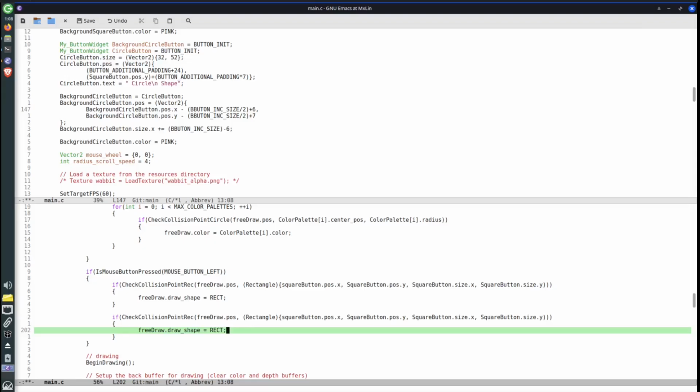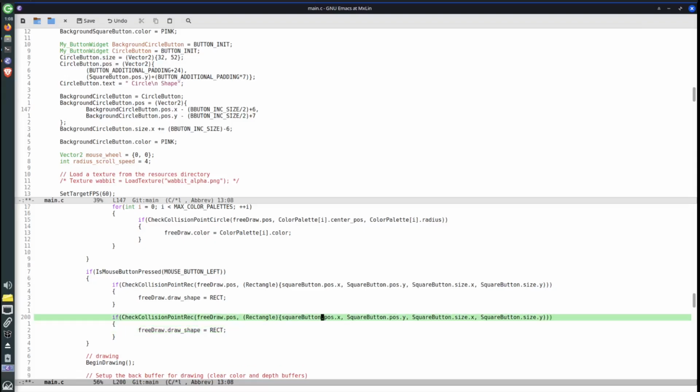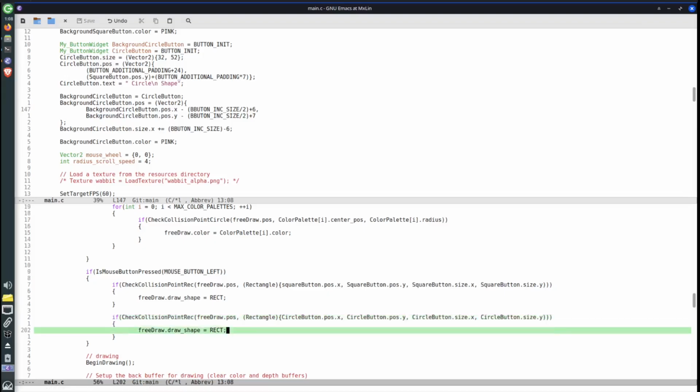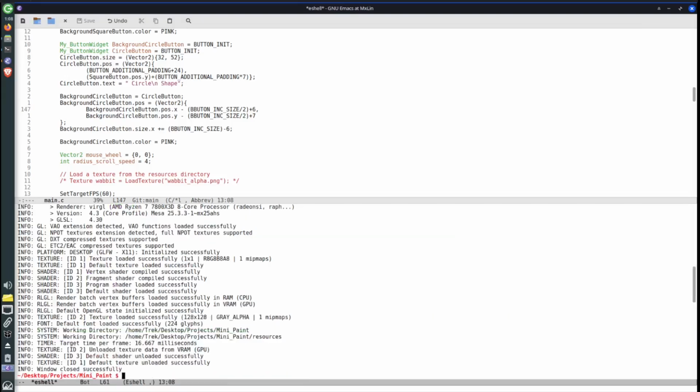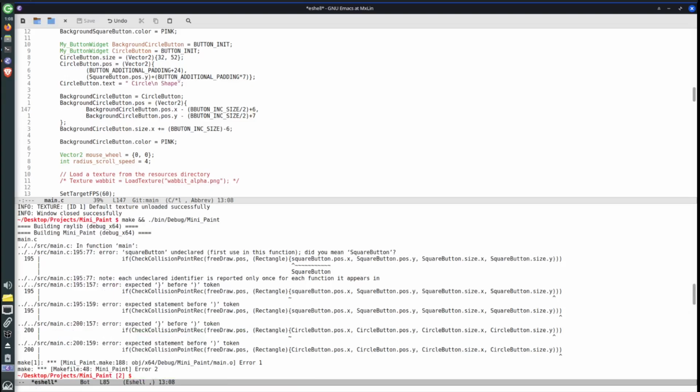So I can just do circle button right here because it is a widget. Wait, but that's not my button widget. Wait, no, I'm losing my mind here. It's caps. Why is my naming so bad? Circle. Oh shit.